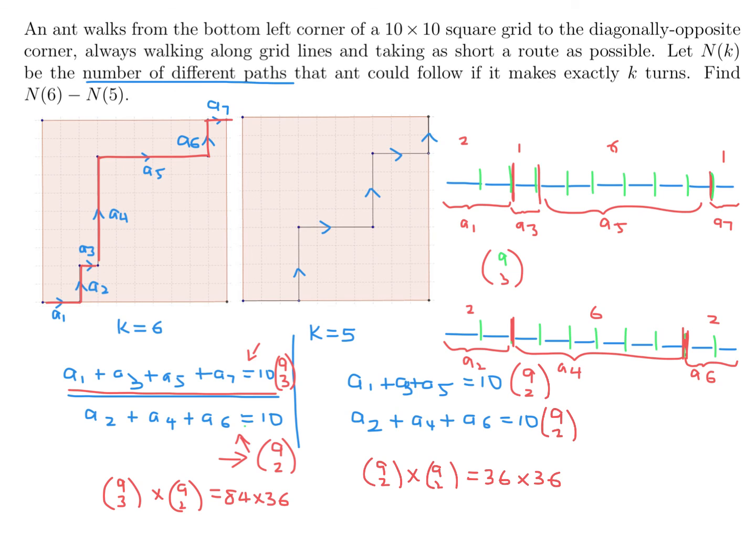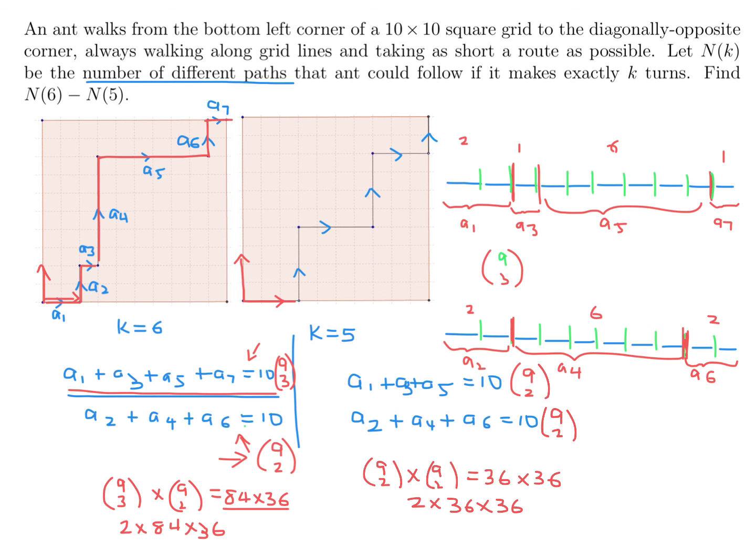Okay, but here's the thing. We have to ensure that we take into consideration that we could also have gone in the other direction. So, for example, in this one, you see how we started off going in this direction. We could have started in that direction also. Similarly here, we started in this direction, but we could have gone in that direction. So because there's 2 possible initial directions, each of these have to be multiplied by 2. So we have to say 2 times 84 times 36 for the total number of cases. And I think that's the part of the question that a lot of students might miss. So same thing with here.